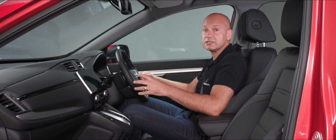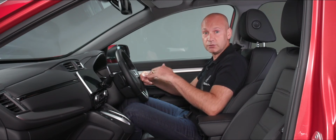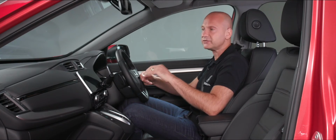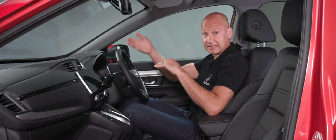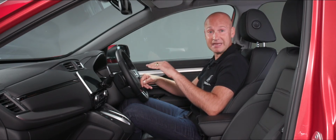And what it also does, it allows the high beam support system to operate as well. This is where, when you're driving above about 25 miles an hour, there or thereabouts, if it sees there's nothing in front of you and it's night time, it will actually take your dip beam and put it onto main beam.